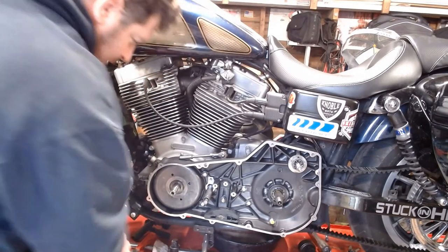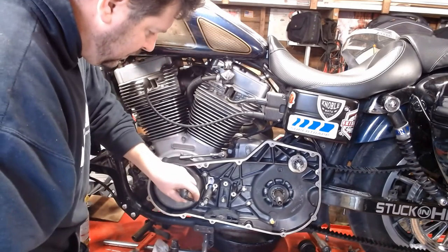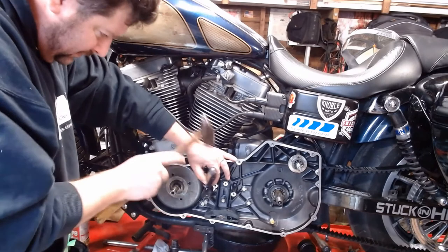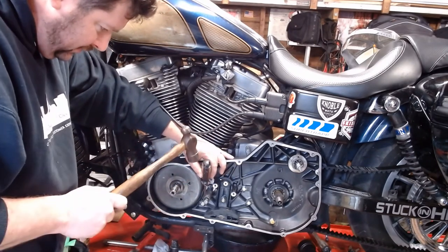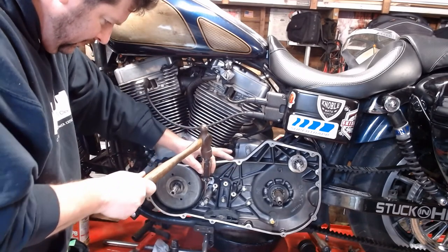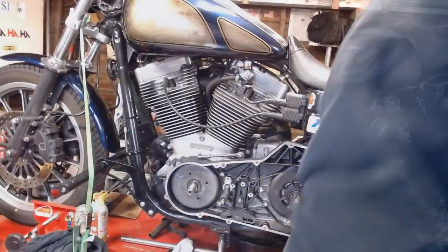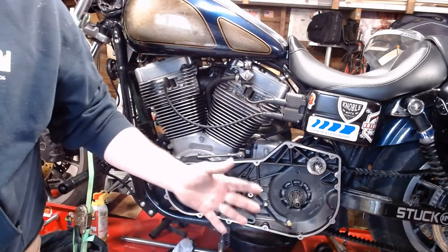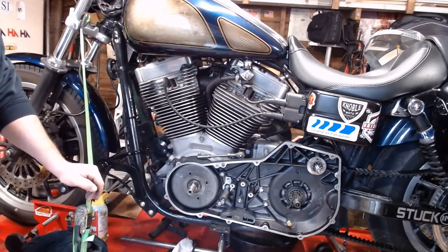All right, now take a flathead screwdriver, get in there and tap a small punch. Doesn't bounce too much. Maybe not. There we are. Five, four, three. All right, got all the bolts tightened down on here.